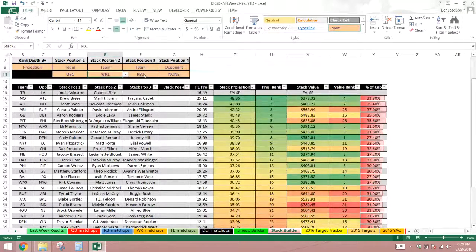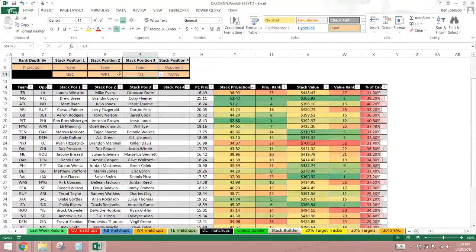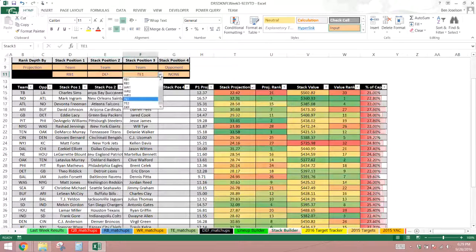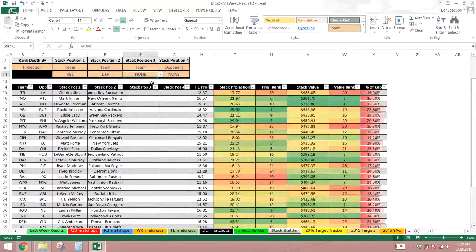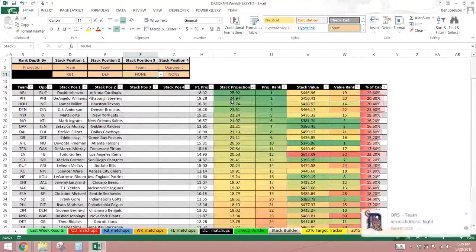Make sure you're remembering what you have on here. You could do it with your tight end. A good correlation is like put in the wide receiver 1 without the quarterback and put in a defense and take this off. Right? So then this is a running back and defense stack. That's good correlation. David Johnson, Arizona, Williams, Steelers, Lamar Miller, Texans. So those are good things to do.